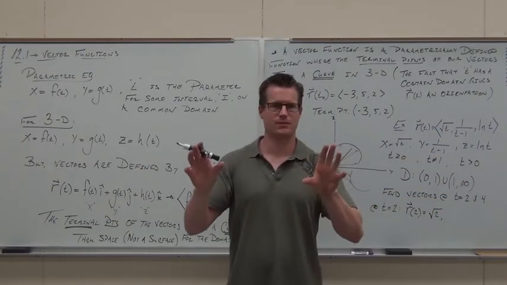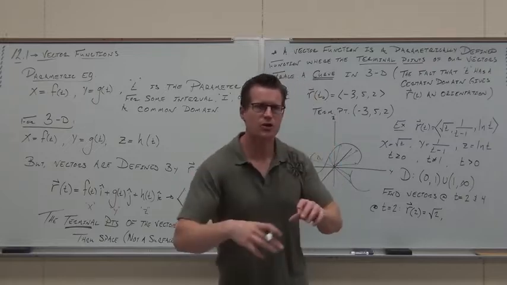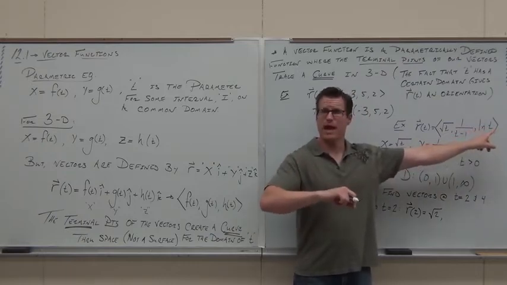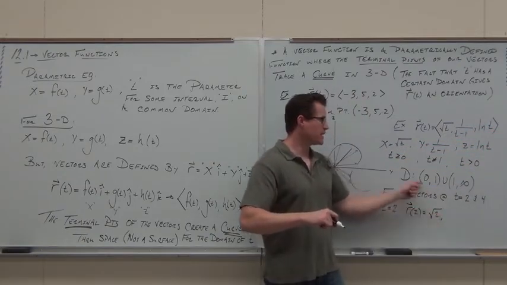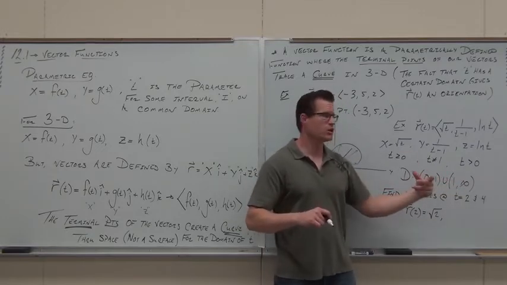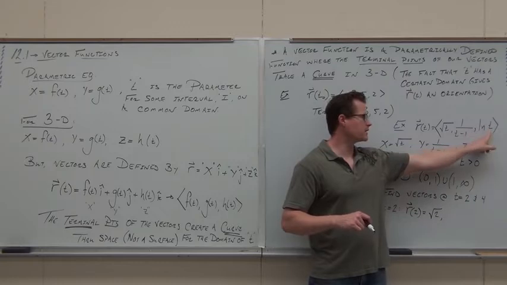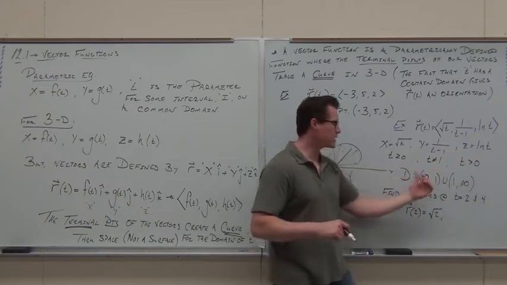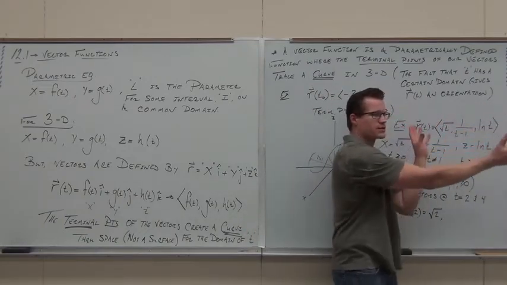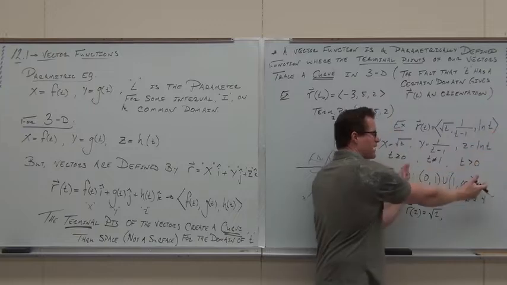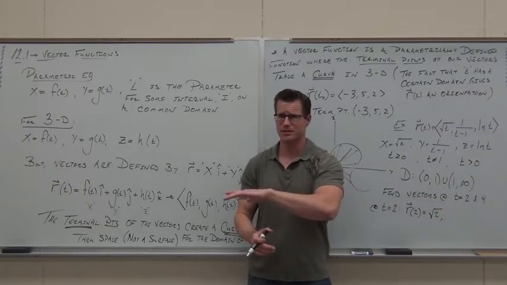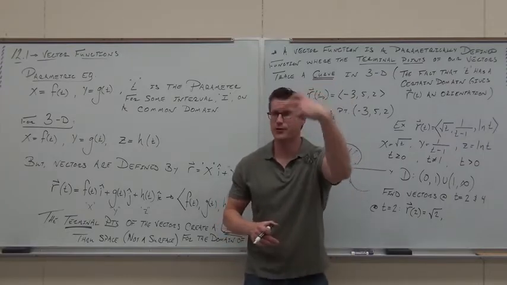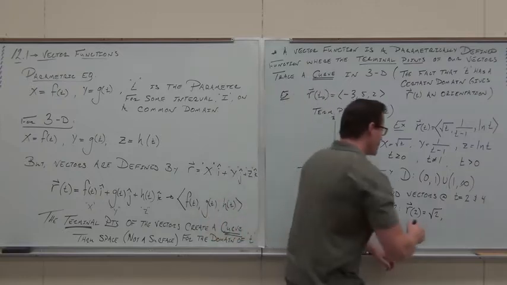There are only two little side notes. You can plug in anything you want, provided you plug in the same value of t for every single t, and provided that whatever t you're plugging in is in your domain. It has to be in the common domain. You can't plug in 1 here and here, even though it lets you, because you can't plug in 1 there. That's the nature of the common domain. You plug in anything that works for all this stuff, provided it's in your common domain. That's why we do that first. Does that make sense? If I asked you to plug in 1, you couldn't do it, because a third of your vectors are going to be undefined.